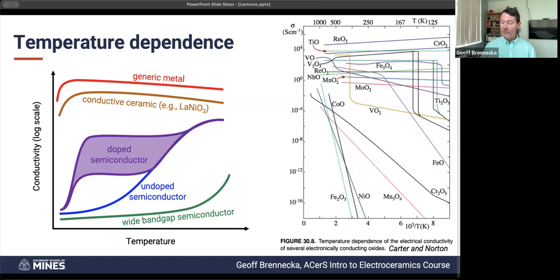And so vanadium oxide is one example of this. There are companies, for example, that are taking advantage of this phase transition. If you've got an insulator, it's transparent. If you've got a conductor, it's metallic and it's going to reflect photons. And so you can make a window that is reflective at high temperatures, and then it cools down and goes through this phase transition and becomes an insulator and allows light to pass through.